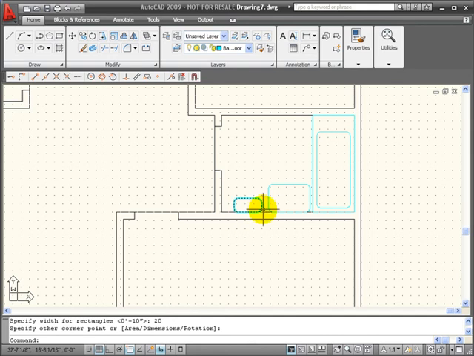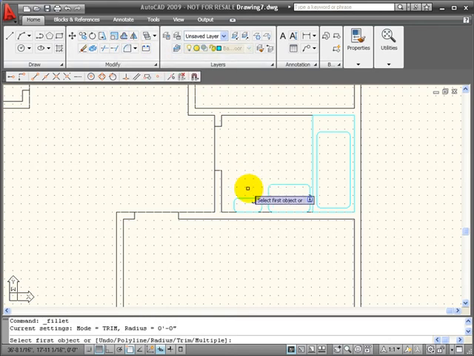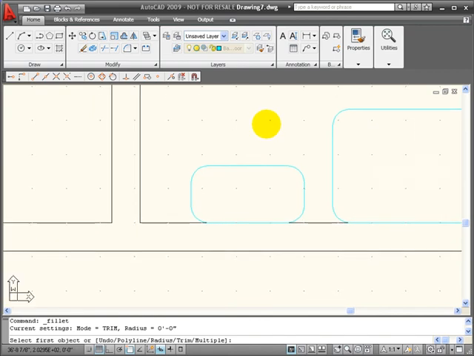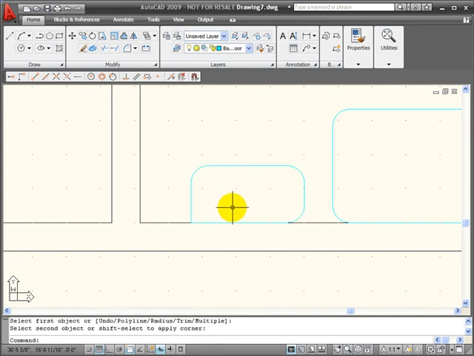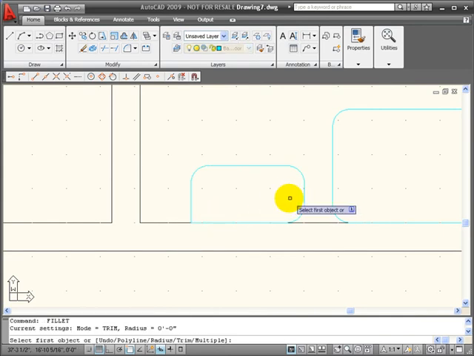Now these have rounded corners all the way around, and I need to have 0 corners on those edges. So I'm going to get a fillet command, zoom in, and I'm going to hold the shift button down and click on those 2 corners, and I have to bring it back.